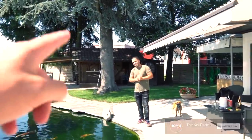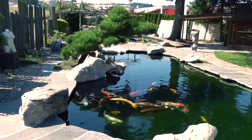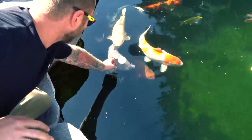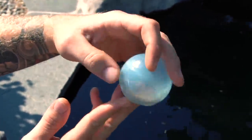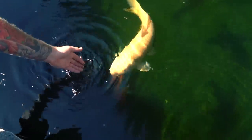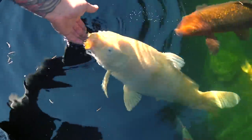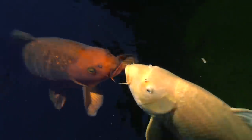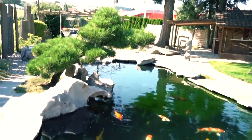I loved Hamez koi pond, but I love this one too, buddy. He has taste. He knows where to bring me to. Okay, so what is your favorite koi? My favorite koi is the karashi koi. This is the ball for the winter. Have a food tablet. And see, playing with the ball. That's my favorite koi. Every day, food. It is beautiful. All fish is my favorite koi. It's a beautiful hobby. It is really amazing.